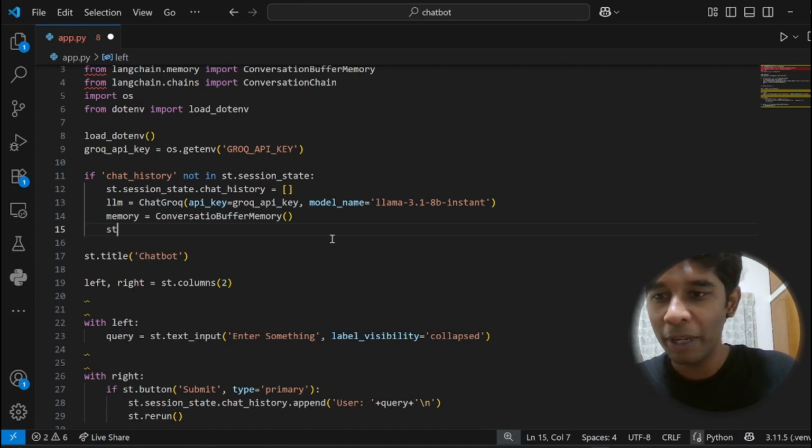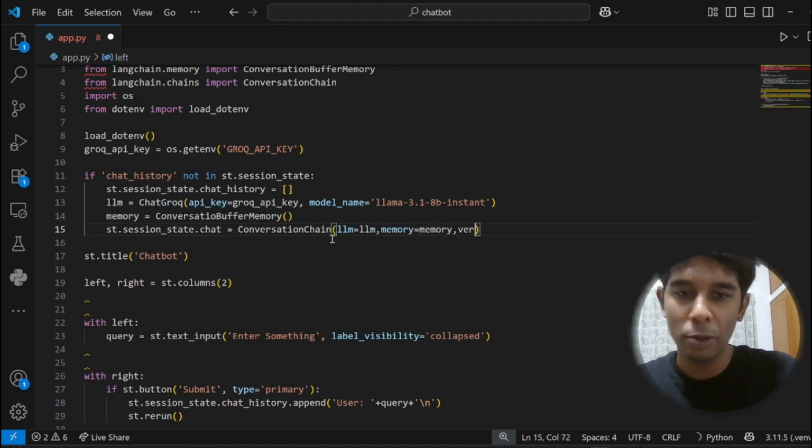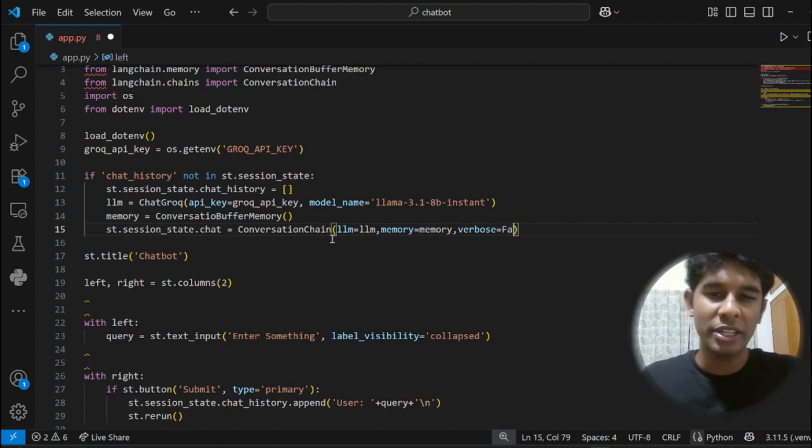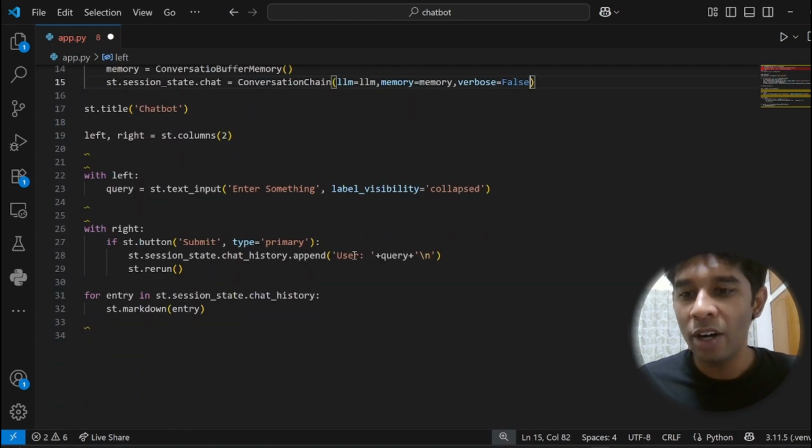So let me put this into session state: st.session_state.chat is equal to ConversationChain, and then llm is equal to llm, memory is equal to memory, and verbose is equal to False. Verbose gives you a detailed log of the output, which is just used for debugging. Right now, we do not need it, so I'm going to leave that be.